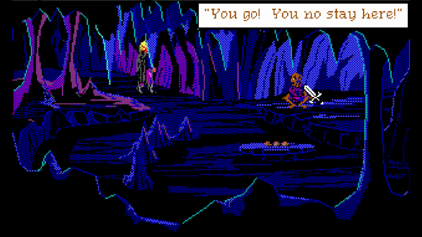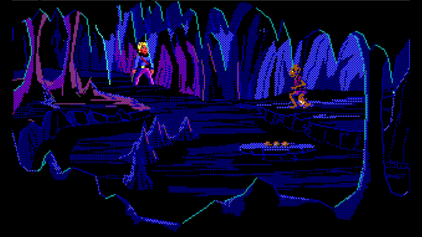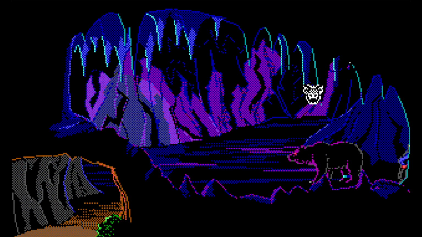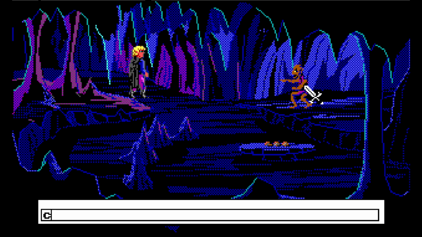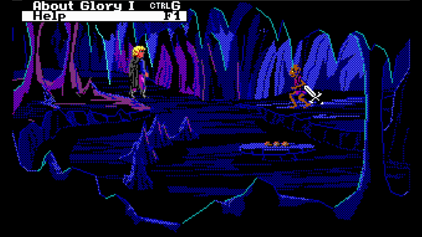Uh-oh, you've woken the kobold. So I need to do this. Oops, I missed. Cast a spell with which you are not familiar. No, because he just puts it back on again. And it just bounces. Am I missing something here? I don't remember how you're supposed to beat this.